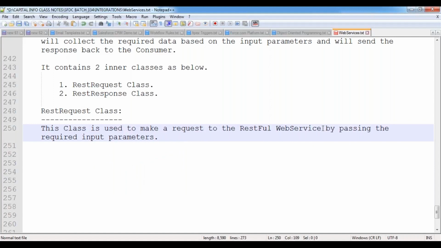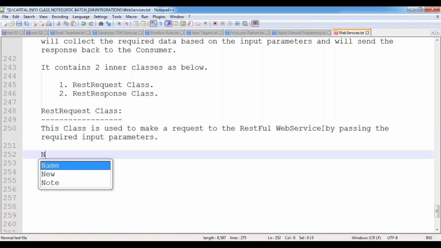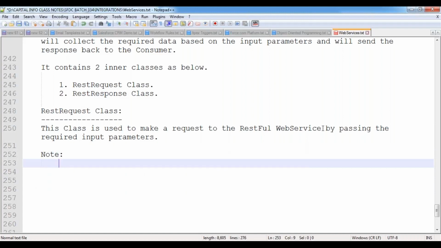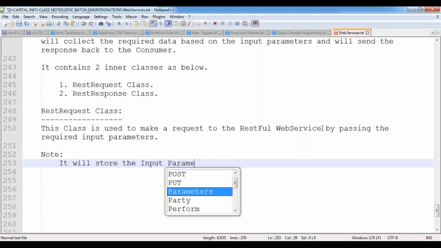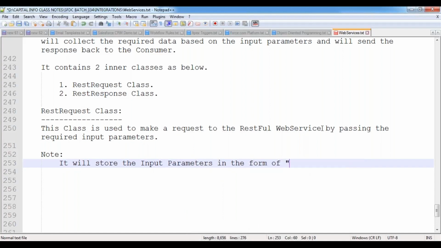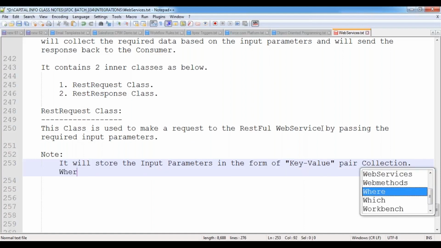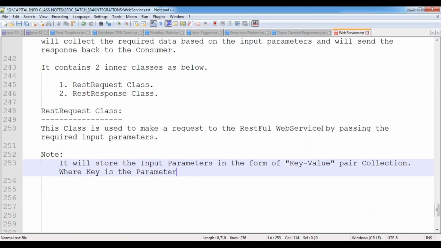Whatever parameters we are supplying will be stored inside a property called the params property, which will be holding these input parameters in the form of a key value pair collection, where the key is the parameter name and the value is the parameter value which we are supplying over here.